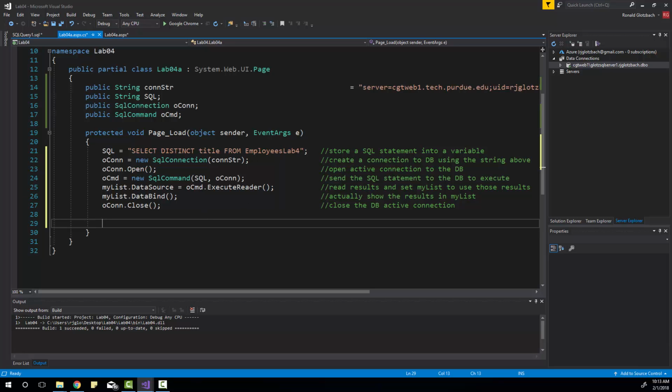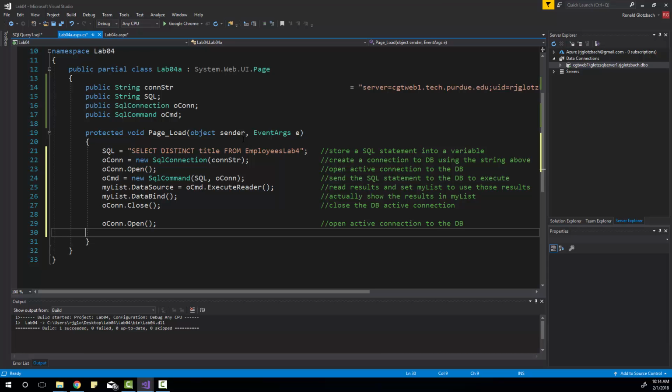And now what we need to do is put some additional code, about this much, 3 more times. So what we're going to start with is we close the connection there. We're going to start with an ocon.open again. And I'm going to go fairly slow. I'm not going to try to do it really fast.